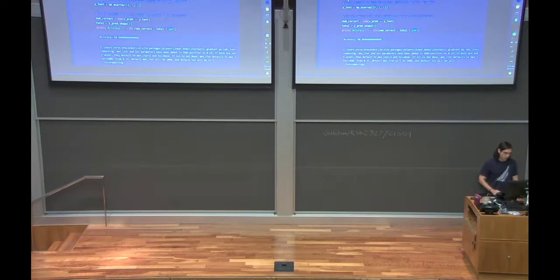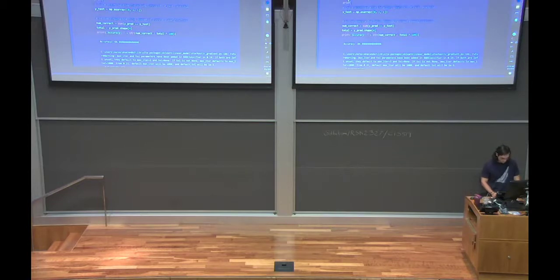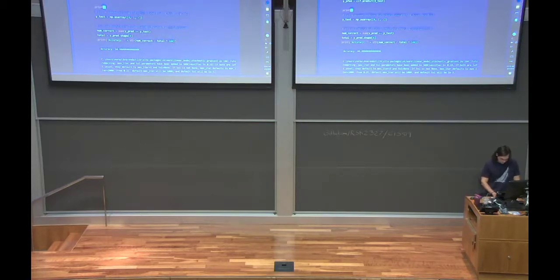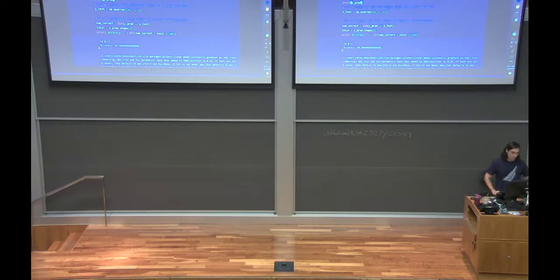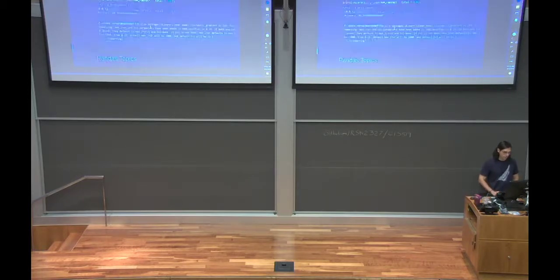Actually, I'm going to print it here. Okay, so it predicted the first example to be 0, the second example to be 0, and the last example to be 1. But in reality, it's 0, 1, 1, so we have 1 wrong. So that's why our accuracy is 66%, 0.666. And you can go through this and see how we calculate it: number of correct divided by the total times 100.